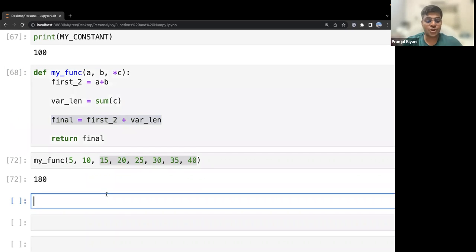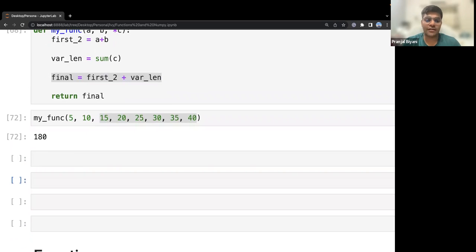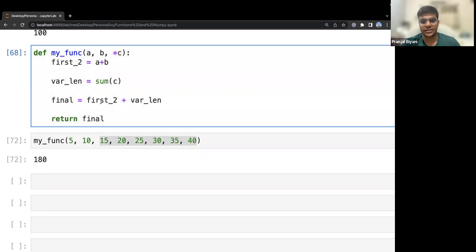Okay. If it is not applicable here, it is not going to be applicable anywhere in the code. Doesn't matter if you have variable length, default, positional, keyword, does not matter. That operation is invalid that you are trying to do. Okay.